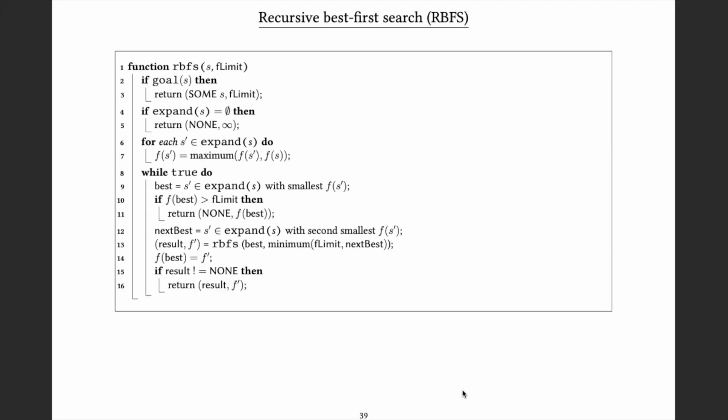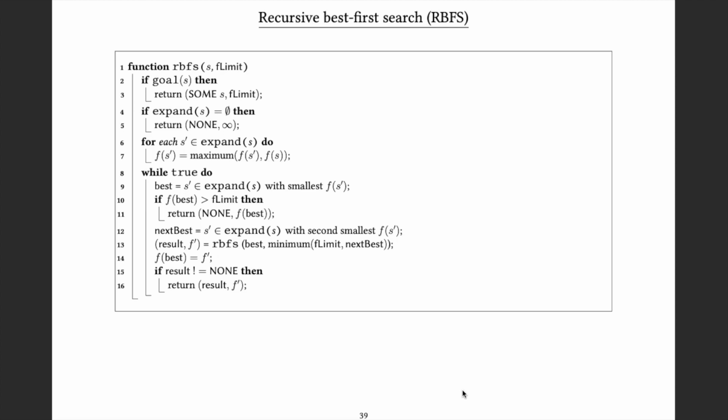This is the function that you need in order to achieve this. So once again, let me tell you what it does, and then once you know what it does, because it's recursive, it's much easier to understand without having to really unpick a whole bunch of nested recursive calls. The idea here is that you call RBFS with a state S that you've got to during the search and with an f limit, which is the best alternative that you've seen on the way to getting to S. Now it returns either some S or a none, depending on whether you found a solution or not. If you return some S, then S is a goal and you're done. If you return none, then you haven't found a solution yet.